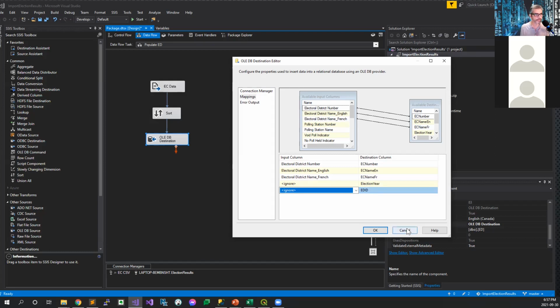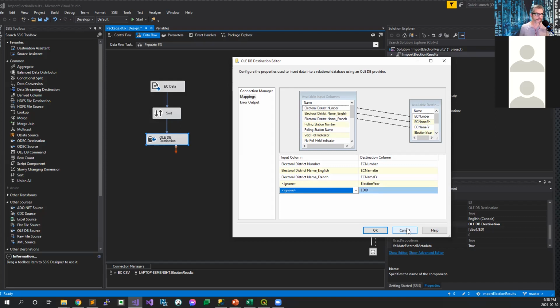So essentially, this is the process of moving data from a source to a destination. We identify which data we're interested in. We do whatever transformation operations that we need to do in order to change that data to accommodate what we need in our destination.